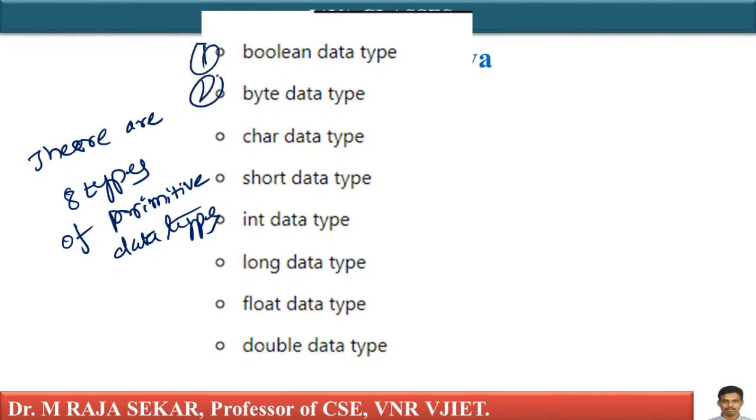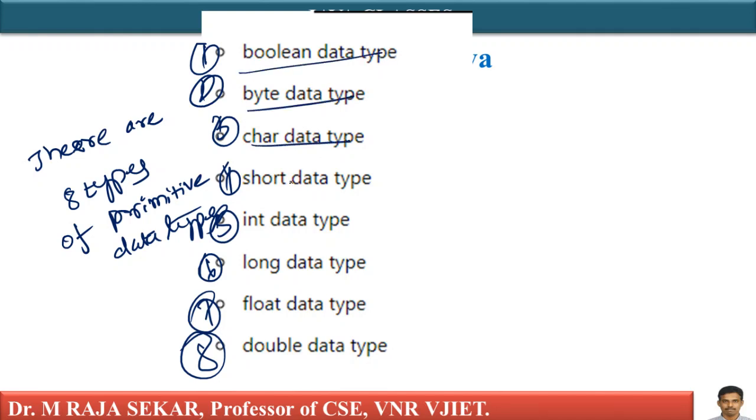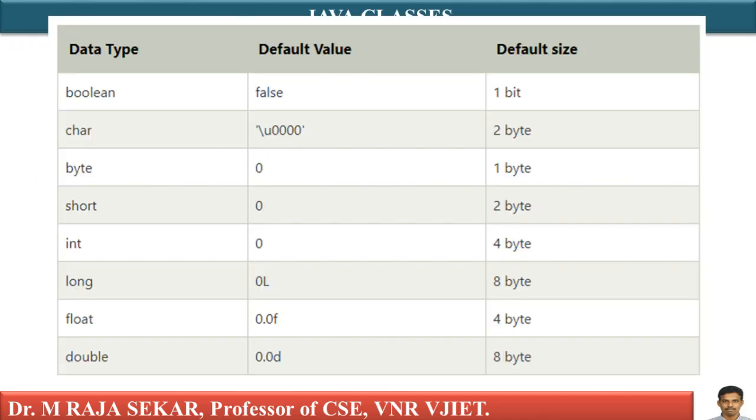First one, second one, third one, fourth one, fifth one, sixth one, seventh one, eighth one. These 8 are known as primitive data types: Boolean, byte, char, short, int, long, float, double. All these are primitive, 8 types of primitive data types.